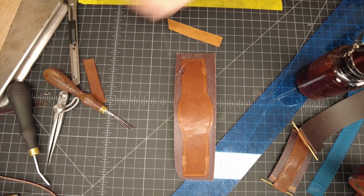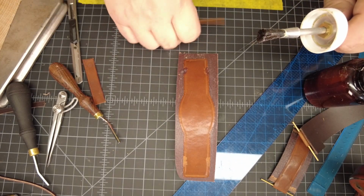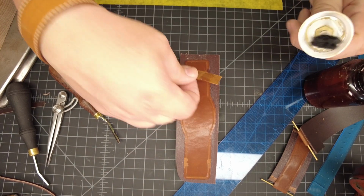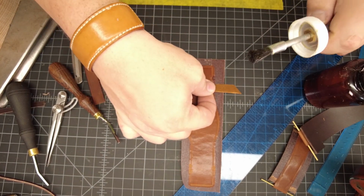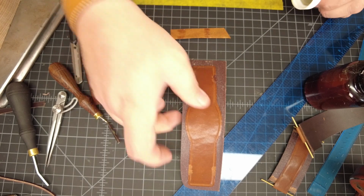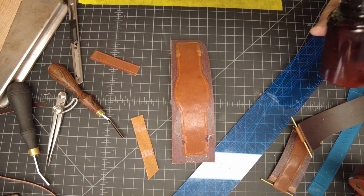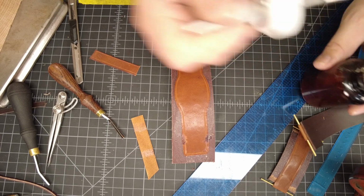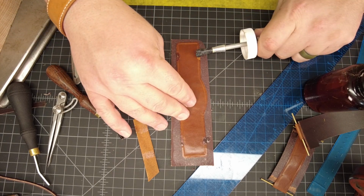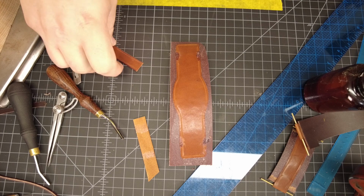Tiny bit of glue just in those same areas. Same here, I'm just holding it up so I can see where on this little strap to put the glue. There we go. There's one end. I'll flip it around, leave my corresponding end with it, and I'll do the other end right quick. Glue's getting stringy.